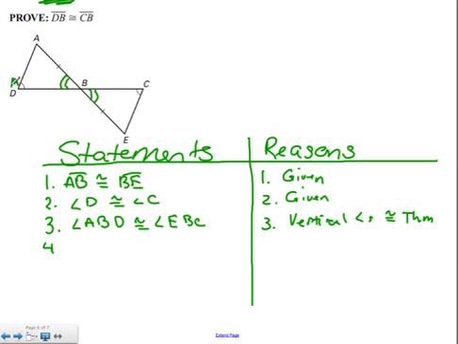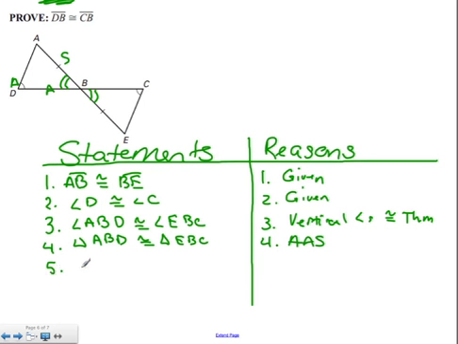At that point, we have an angle here, an angle here, and a side away from it. So we can prove the two triangles congruent. Triangle ABD is congruent to triangle EBC. I'll just use the exact same pieces above, and that is by, as I said, angle angle side.